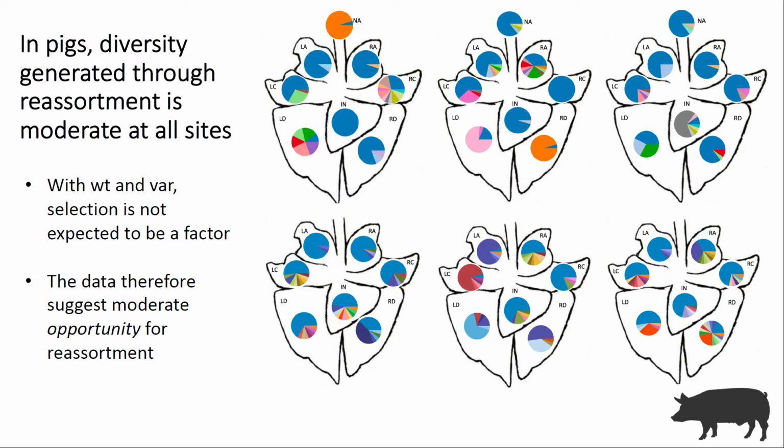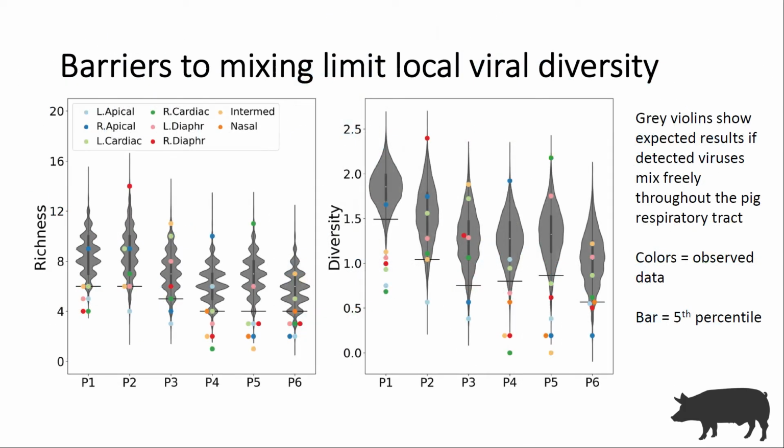Okay, so you can see that a given lobe looks quite different in terms of the genotypes detected from a lobe right next door. So this spatial heterogeneity led us to hypothesize that a lack of mixing between lobes could be contributing to the relatively low diversity we are seeing. And so to test that idea, we computationally simulated a situation where there would be free mixing throughout the tissue. And so we took all the genotypes detected in a given pig and then randomly sorted them back into the 8 sampled locations. That simulation was run 1,000 times.